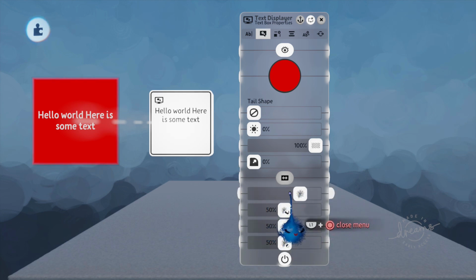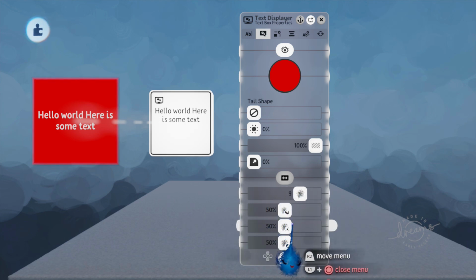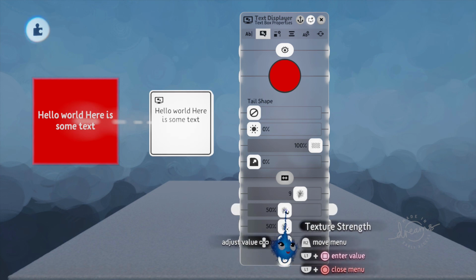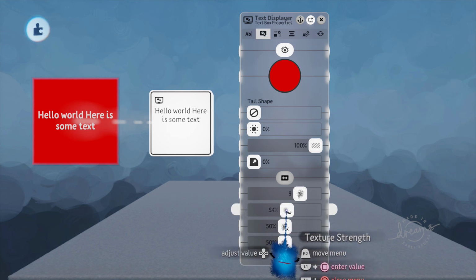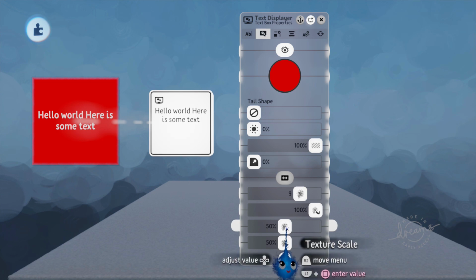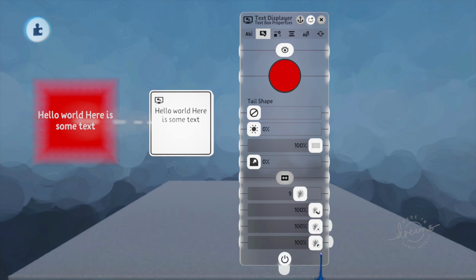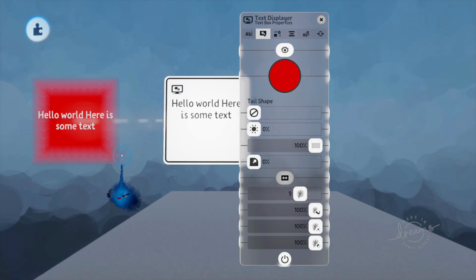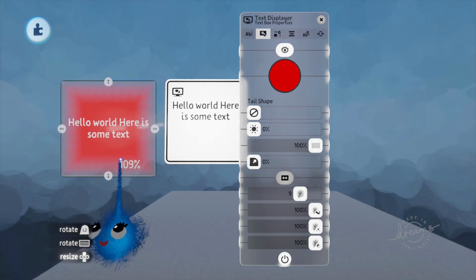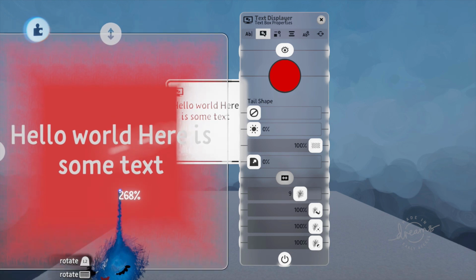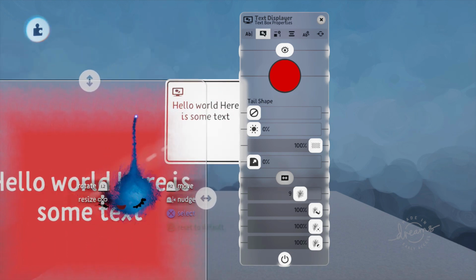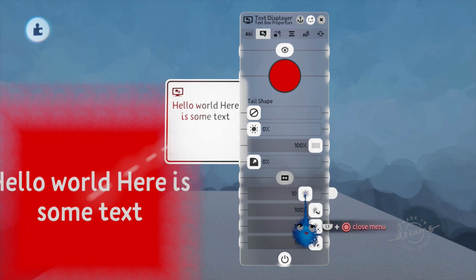It's a bit hard to see, to be honest. It doesn't really do very much. It's around the outside of the box. If I turn the scale, the fade amount up to maximum, we can now see it. So it's an interesting effect. Let's just make it large. There you go. You get that nice fluffy edge to it, and there's a few different styles of texture.